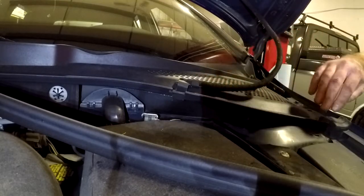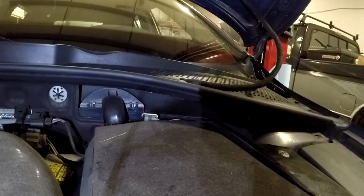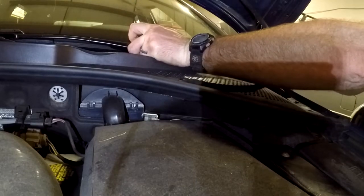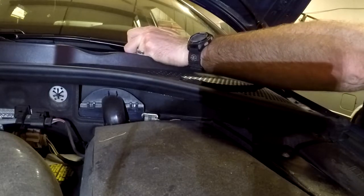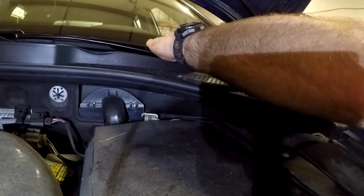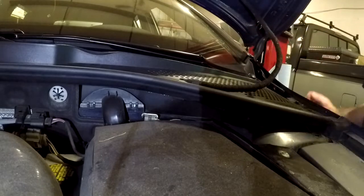I've put the cowl back down and reinstalled the clip. I'm going to get the weather stripping back on. At this point, I need to reinstall the wiper. The biggest challenge is going to be trying to get the wiper back to where it was — it is a spline with no specific alignment feature. I'm looking at basically where the wiper is in relation to the dirt mark on my windshield. This is a 13 millimeter and just needs to be snug — it's not a very high torque fastener. Make sure that you hold the arm as you do this so that you don't torque anything out of place. All I've got to do is replace the cap on the wiper and I'm done on the top side.